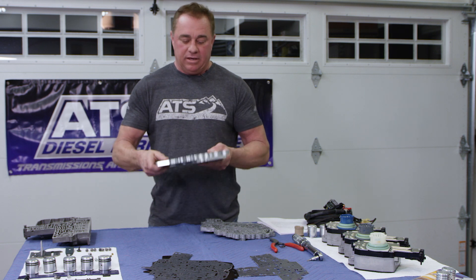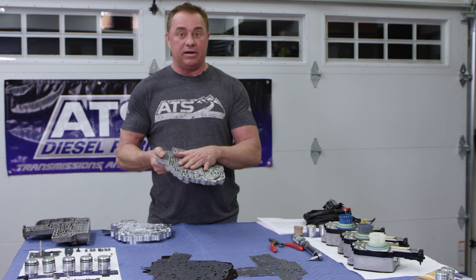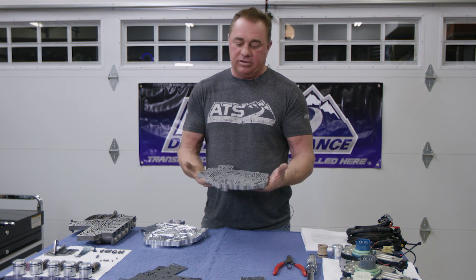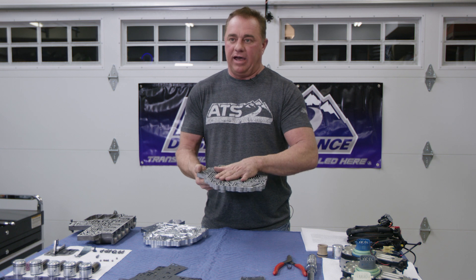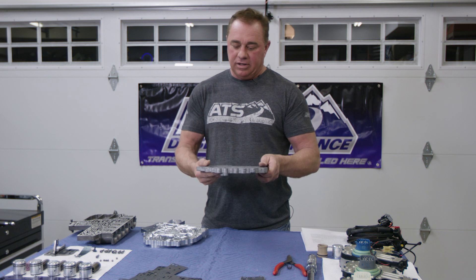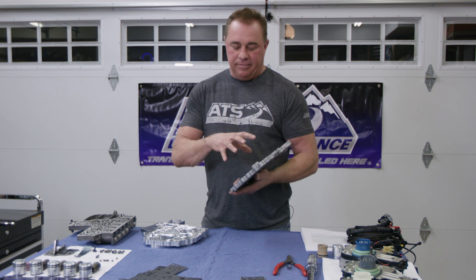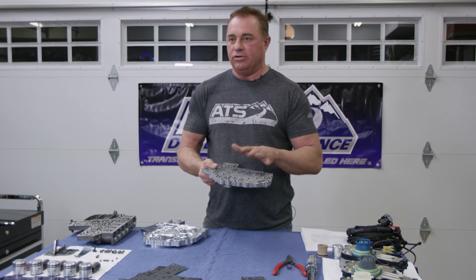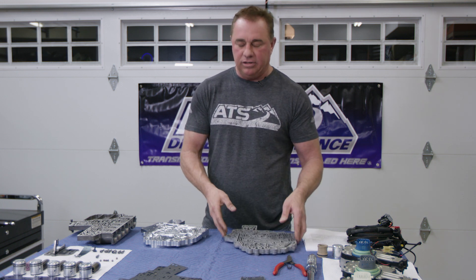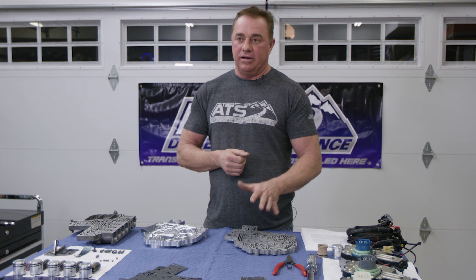It's a nice part — it's blingy, and it's great insurance. The factory plate is very problematic; we generally see issues with it on every single transmission that comes in. We built the jigging to surface this plate and get it flat. You cannot reuse this plate if you don't surface it. If you're going to build a stock tranny, you have to surface it, get it flat, build it, and torque it properly with the gaskets. You're generally good up to 200 psi line pressure. Once you start going higher, you do start to exhibit some flexing, and at that point it's probably a better idea to upgrade.